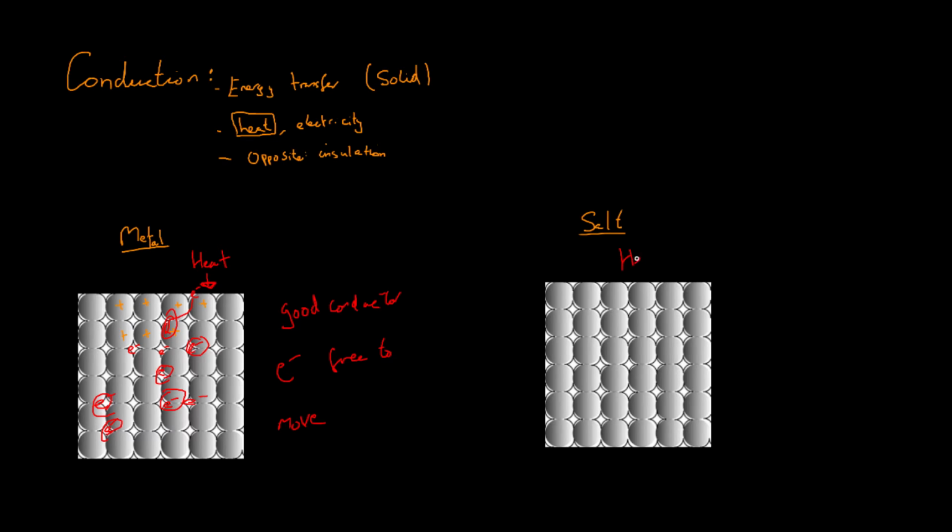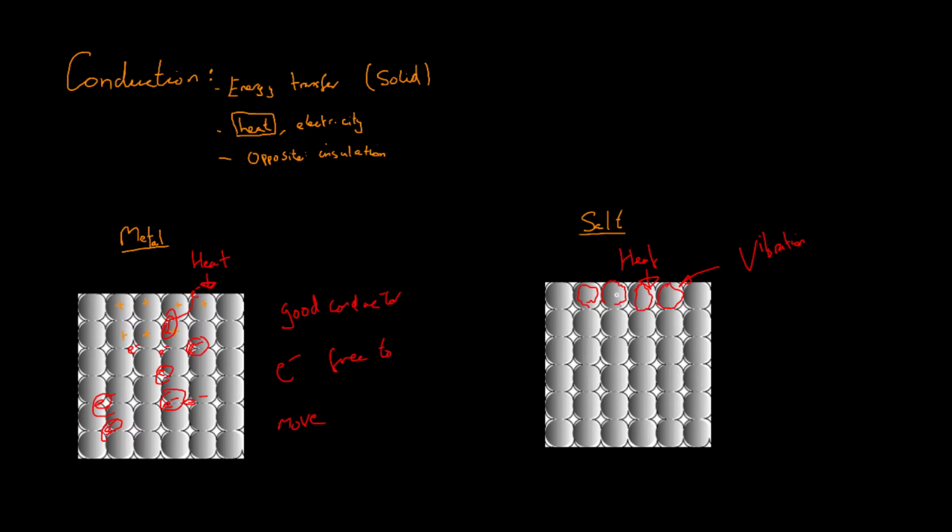So let's say we add heat here. So heat on this side. What will happen is each one of these will heat up. So these are actually ions, but it doesn't matter. In some solids, there'd be atoms. So these will heat up and they start to vibrate. So this is a vibration. Okay? They're vibrating because they have a lot of energy.